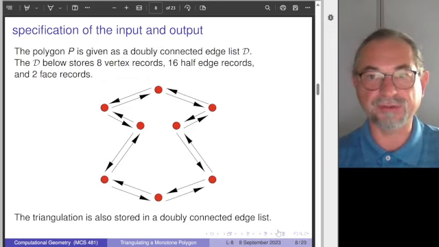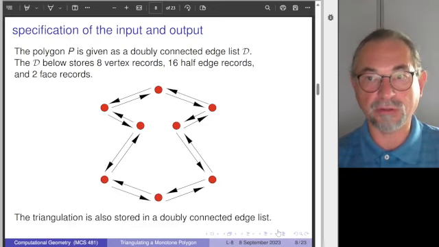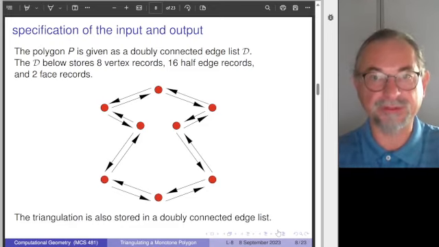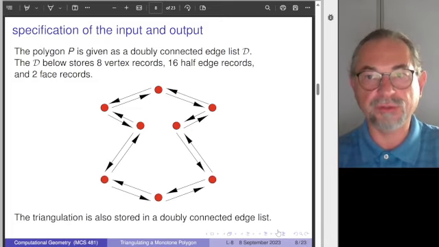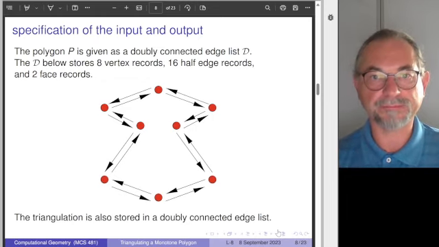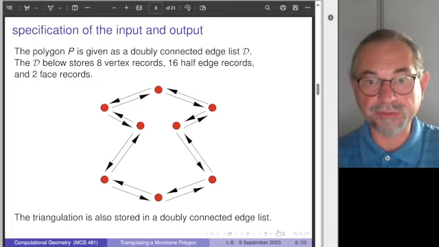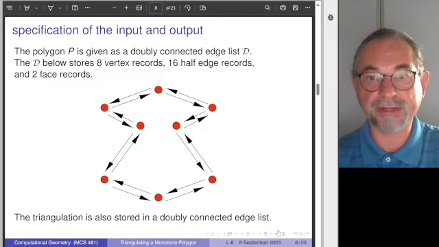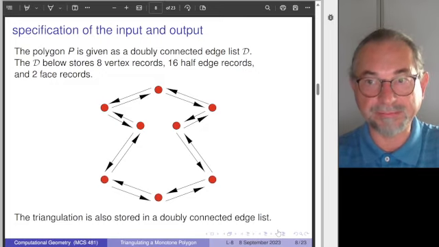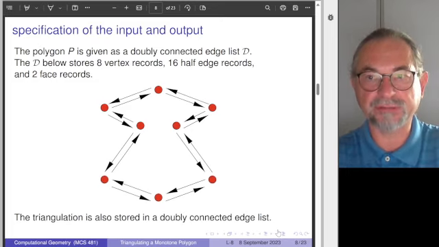It depends whether you traverse the polygon in counterclockwise or in clockwise order. We have two faces, an inner and an outer face, and 16 half-edge records. The triangulation will also be stored in a doubly connected edge list, so our algorithm will update this input data structure.